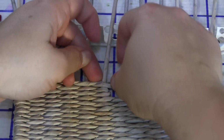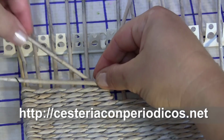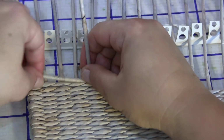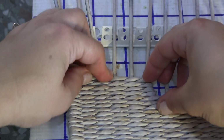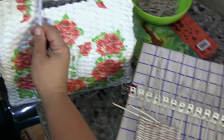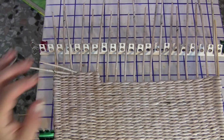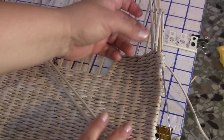We've reached the turn again. And weave in the technique of an opposite rope. This way we weave a few rows. Let's check the model I've got. About 1.5 inch. It's less than 1 inch so far. As a result, I have to get 8 rows.